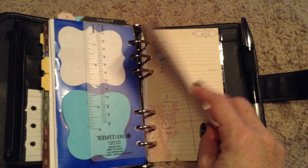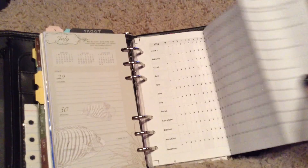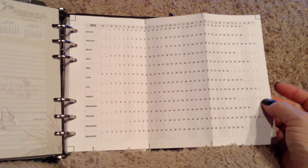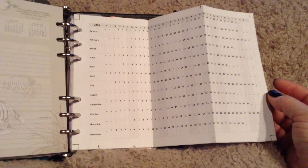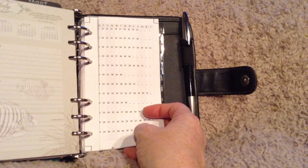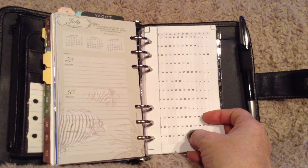I try to pre-plan his meals so I know exactly what to fix him for breakfast, lunch, and dinner. Then there's this pull-out that I printed off from FiloFaxy — all I plan to do is write the total miles logged for that day and put the total at the end. My goal is to log a thousand miles again this year, which I did last year — for 2014 it was 1,148 miles logged.